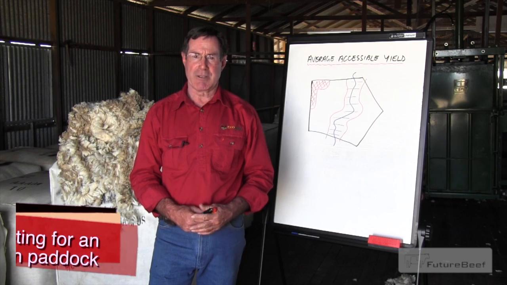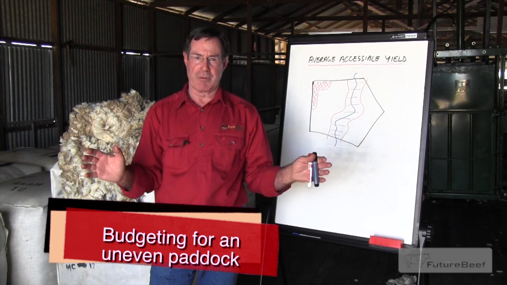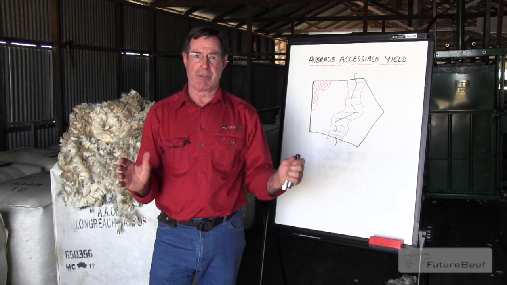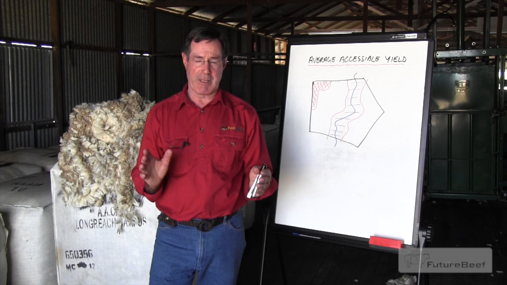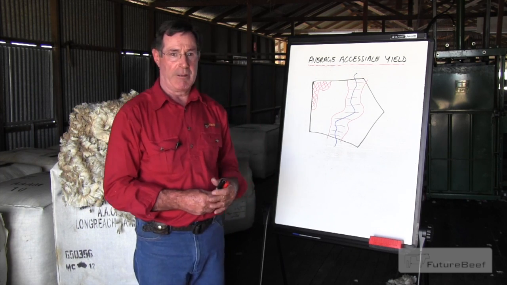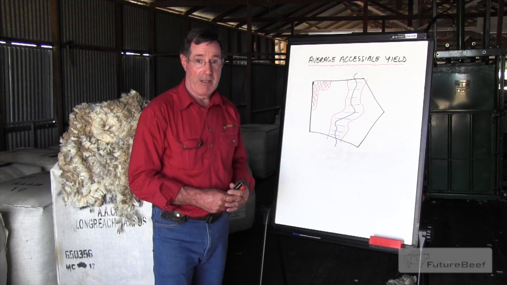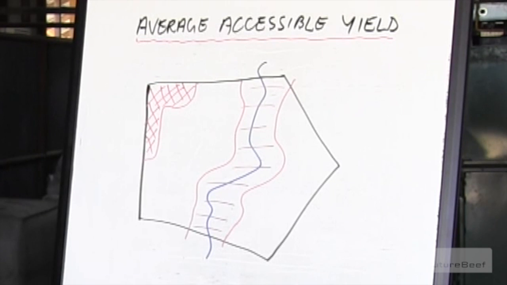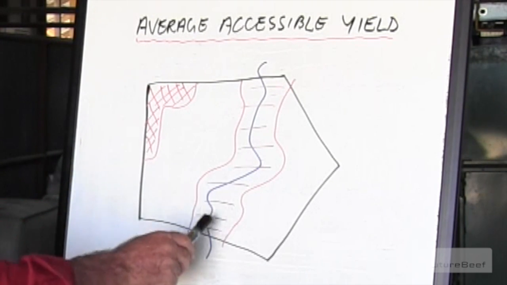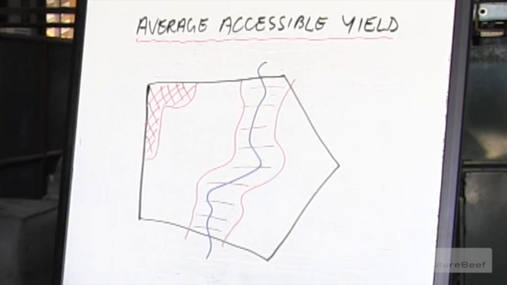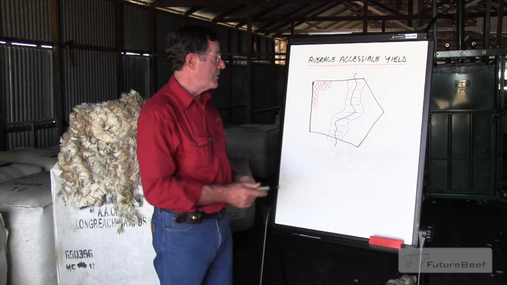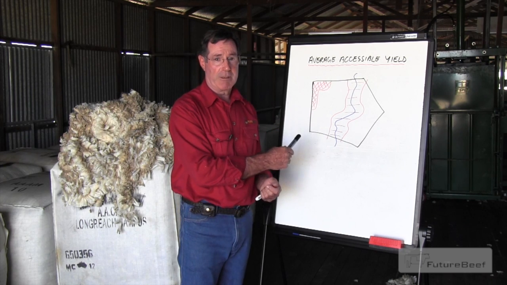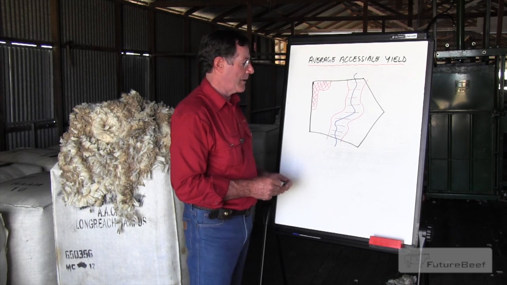So when we're estimating pasture yield in the paddock, if the paddock is uniform like a Mitchell grass paddock often is, then it's pretty simple. The yield that you come up with applies to the whole paddock. Most paddocks have variable yields in their pastures though, and we have an example here of a paddock that has a creek running through it, and the area close to the creek has been grazed more heavily than the areas on either side. There's also an area over here that's a jump up and the cattle don't go to. So all those things are going to have an influence on the average yield of that paddock, and we use a formula called the average accessible yield calculator to work that out.